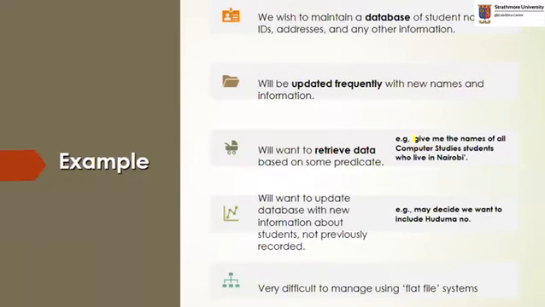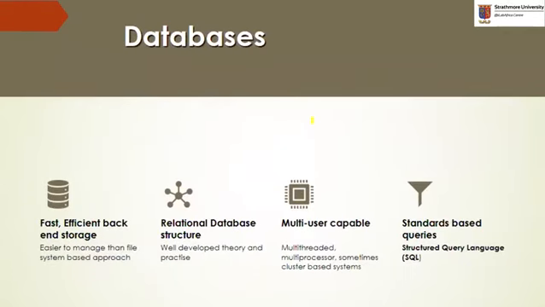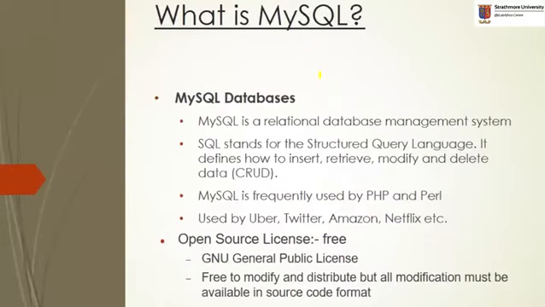This becomes easy when we are using relational databases rather than what we call a flat file system. Databases are fast and efficient, so they are easier to manage than a file system. With the relational structure being available within the databases, it becomes very easy to develop them. Databases are also multi-user capable. Also, databases have what we call standard-based queries, and in this case, we are going to be using SQL, which is Structured Query Language, to access the databases.